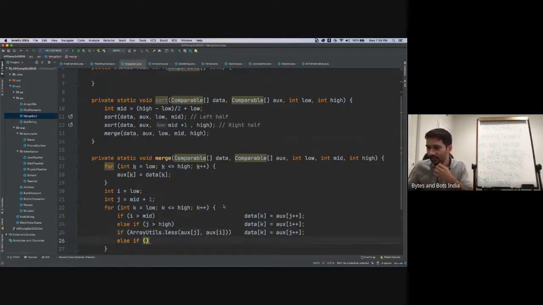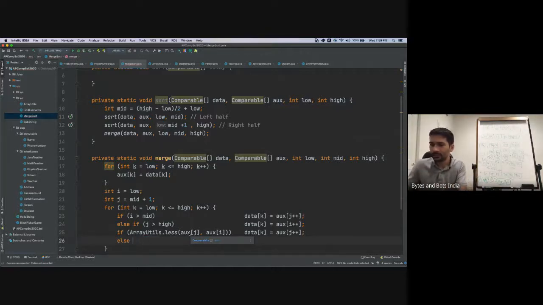Then we do that comparison. Now, if j is smaller than i, then we copy j over. If j is not smaller than i, then the only thing remaining is that either i and j must be equal, or i must be smaller, right?